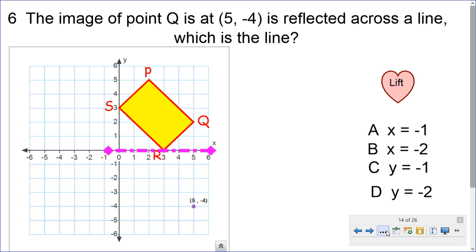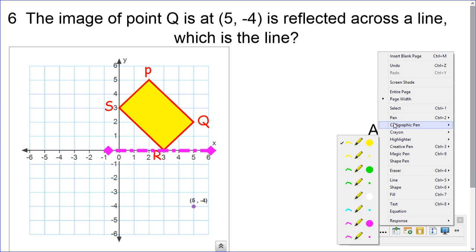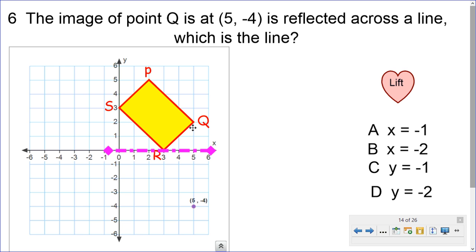So, I'm noticing that it's not exactly, even though, the number of boxes. From here to the x-axis, there's two boxes, and from point 5, negative 4, it's four boxes. So, I'm looking at my choices, and I better go down a little bit so I can even up the number of boxes that the distance point Q is from the line, because it's got to be a mirror image. It's got to be the same distance from here to the line, as well as from the bottom to the line.